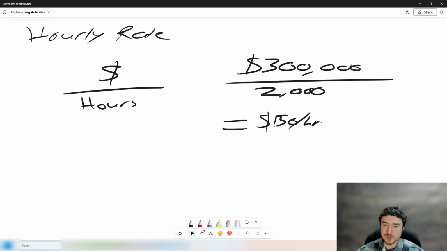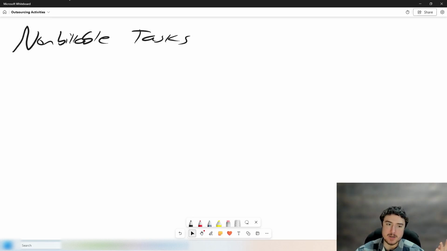So now that we have our hourly rate, we go ahead and move to step 2, which is figuring out how many hours you spend on non-billable tasks. Depending upon how you do things, this could be really easy to find, or it could be kind of difficult. As an example, let's say that you do things super consistently every single week. Let's say every day after work, you spend an hour catching up on patient notes. So this is very easy to see: if you spend an hour each day, 5 days a week, then that's 5 hours per week on patient notes.